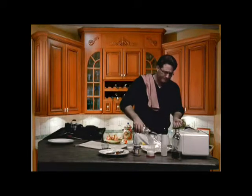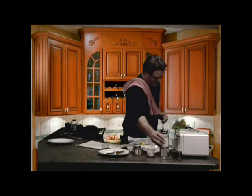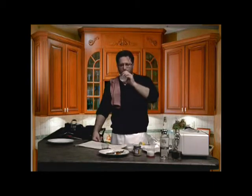Semi-dry, just a tad on the sweet side, but it's good, it's really good. So we're gonna make a nice lemon dill sauce with that later as well.